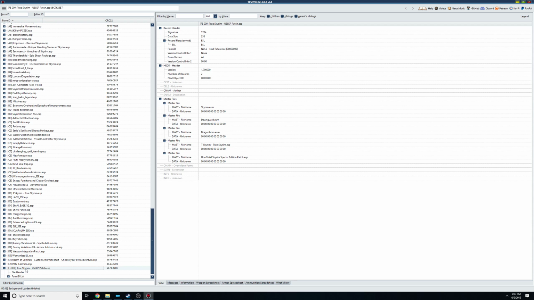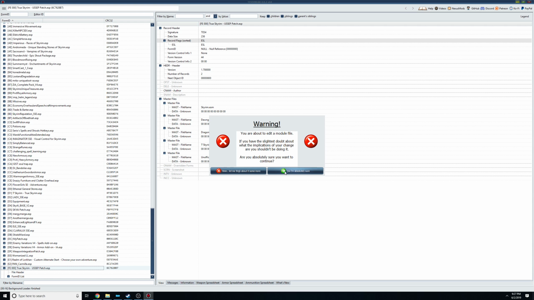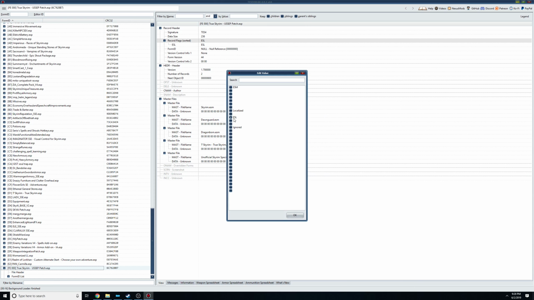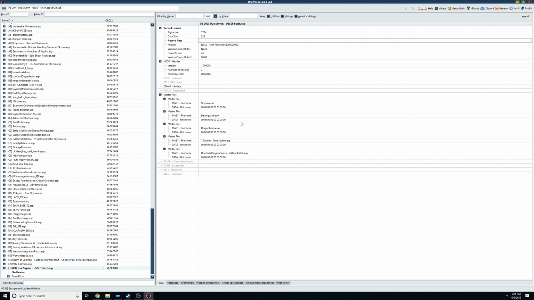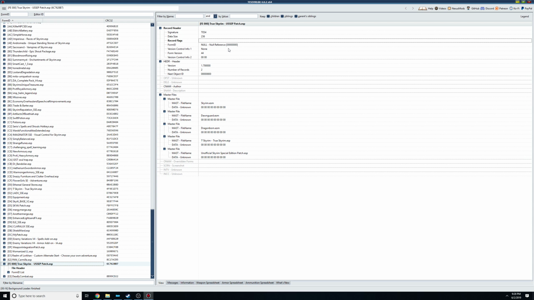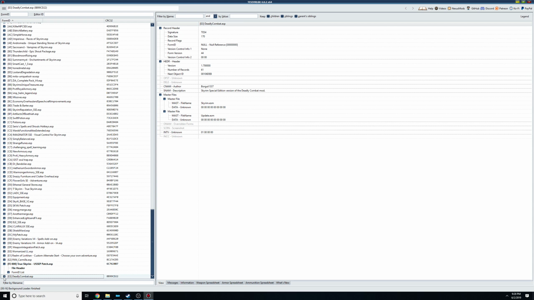So all you have to do with these is click on the mod here, and up here on record flags it says ESL. Click edit. When this comes up, hit yes, untick ESL, and that's it. Nice and simple. And now it's back to a normal ESP mod.